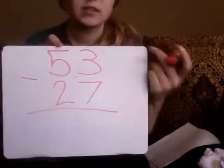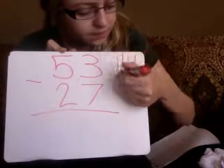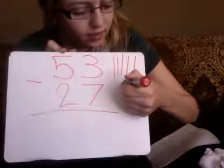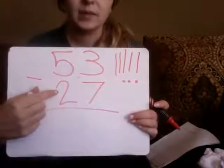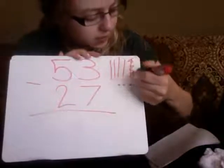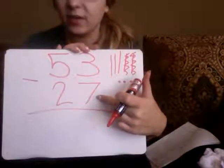So 53 has 5 longs because those longs equal tens. So there are 5 longs and 3 cubes. Okay, so then I look to my tens and I see how many tens do I need to cross out. Well, I'm going to be subtracting 2. So I'm going to cross out 2 of my longs. Now I go to my ones and I need to subtract 7 cubes.